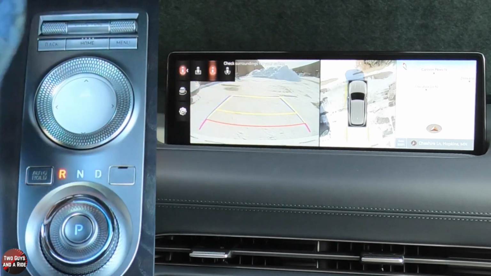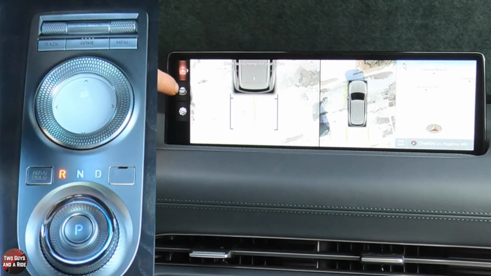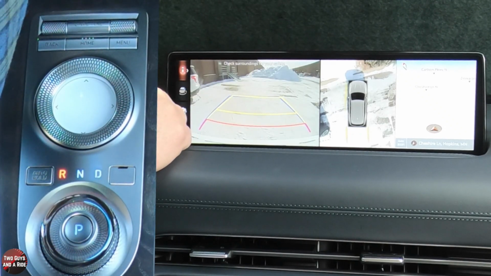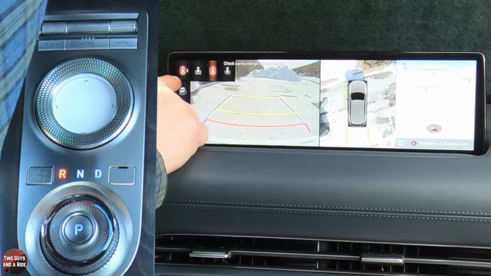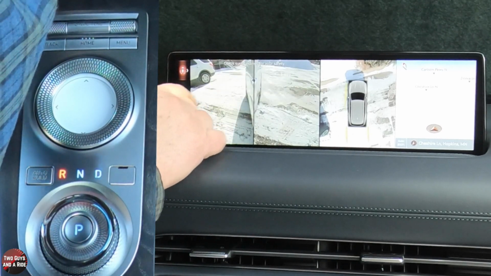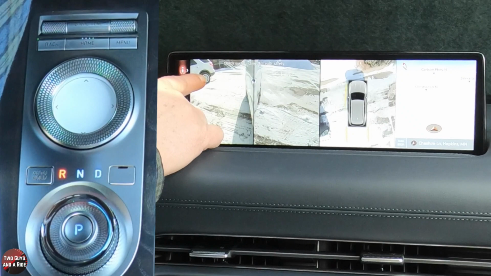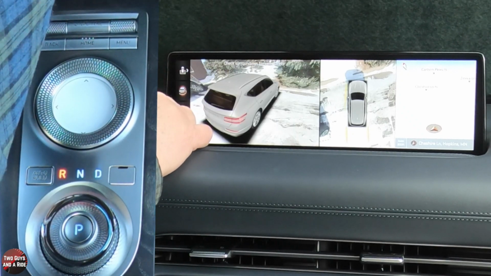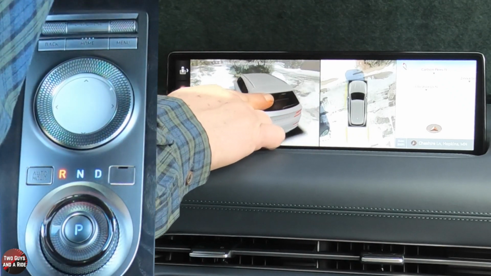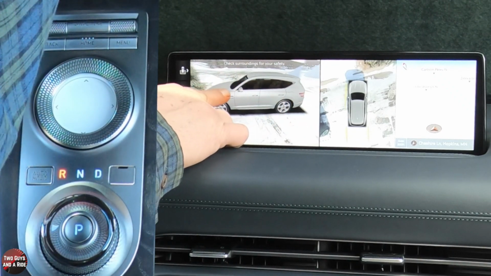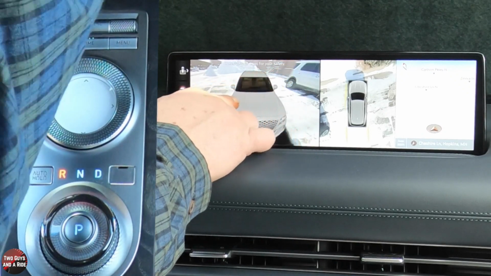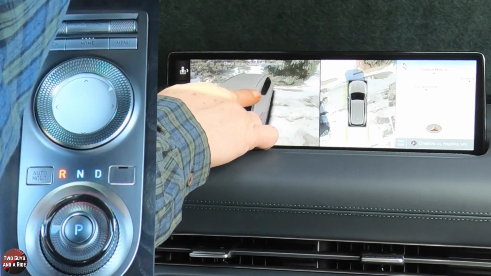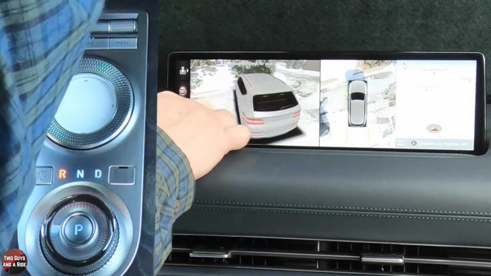Okay, and then of course you can click up here and you get a couple of different views. So this just shows a close-up of the back. That's just straight behind me. And that's just a much wider view. So right side of my vehicle, left side of my vehicle. I can also do this and spin my car around, which is really kind of neat. That I've not seen before. I've seen it do automatically, but not where you can spin it with your hand.